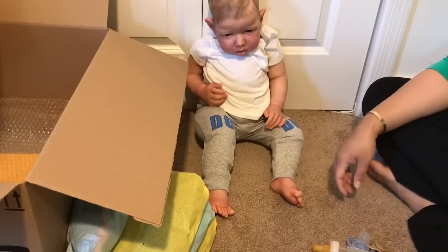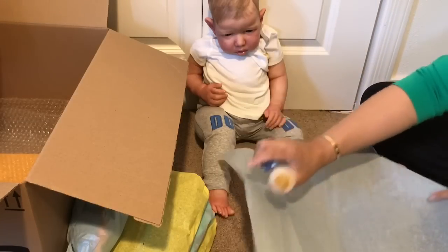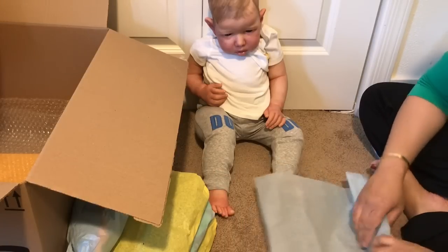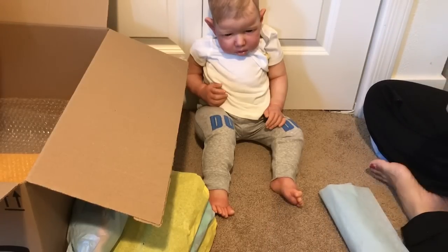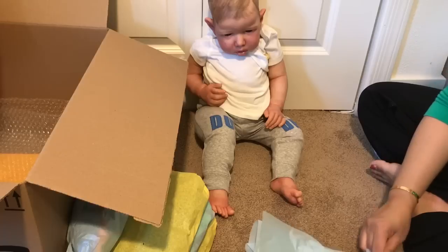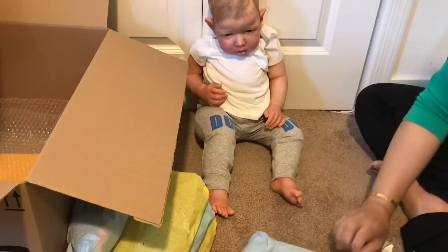I might as well just keep using the blue and the yellow because I tend to still overall get more requests for girl reborns than boy reborns. I don't know if you guys have seen that in this community, that the girl reborns just tend to be a little bit more popular. But because of that, my stash of the blue and yellow wrapping paper has not been used up as quickly as the pink and purple girly wrapping paper. So, kind of interesting.